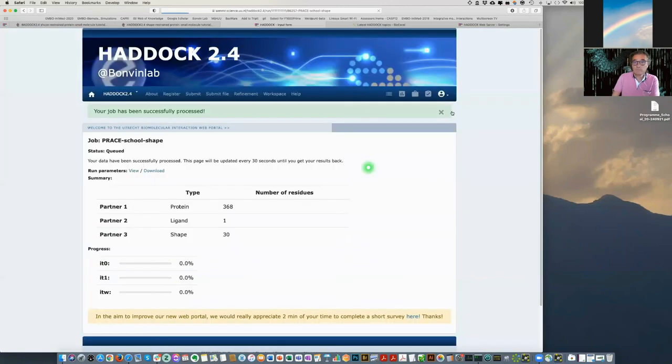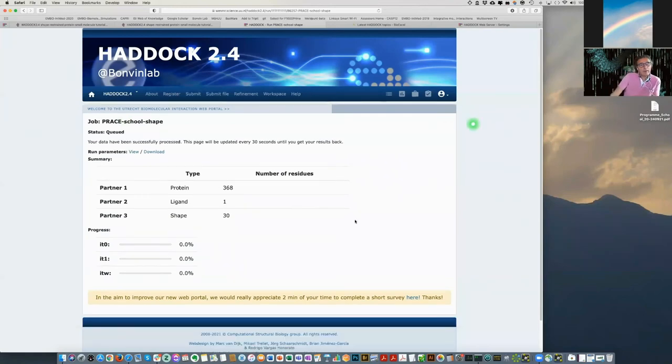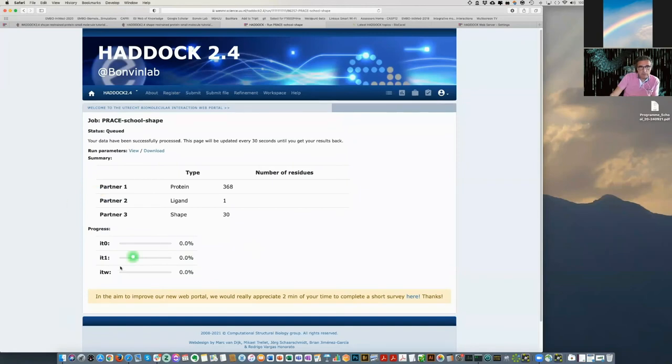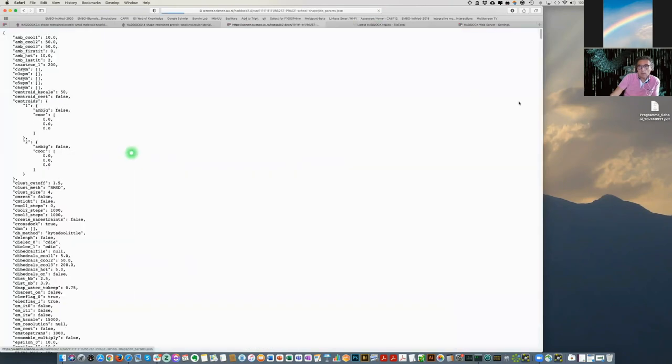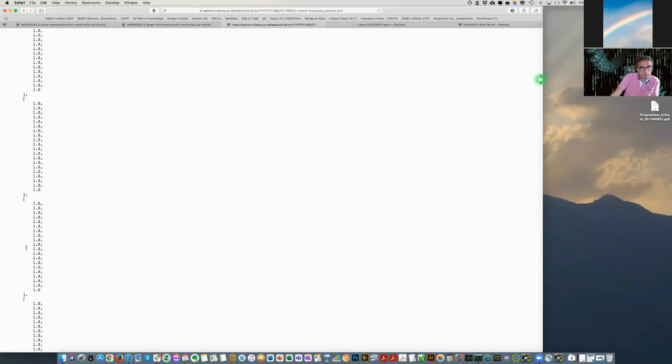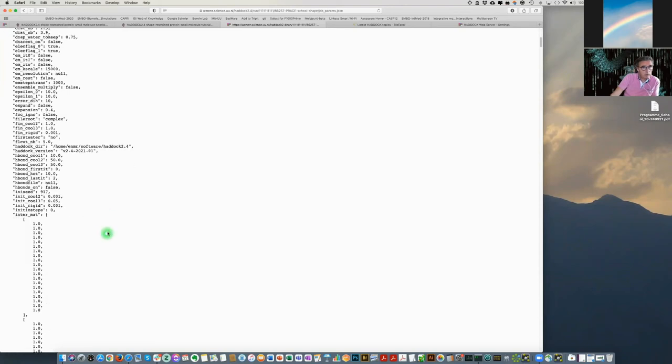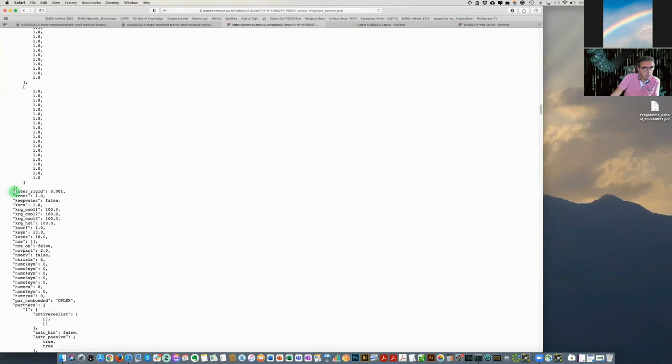Okay, so we have about 10 minutes left. As the job is going to start running, based on the number of models, I want to mention this one file, which I'm always recommending you to save. It is this JSON file. So we can have a look at it. This is a text file that contains all the parameters that it takes. There are many more parameters here than what you have seen through the interface. But for example, we should be able to see the number of structures, which was 320. Here is another parameter that we changed in the portal, this intermolecular interactions for IT0 that we set to 1. If you say, well, this was not a good choice, I should have set this to 0.01, you can edit this file and upload it to the file submit interface of the server.